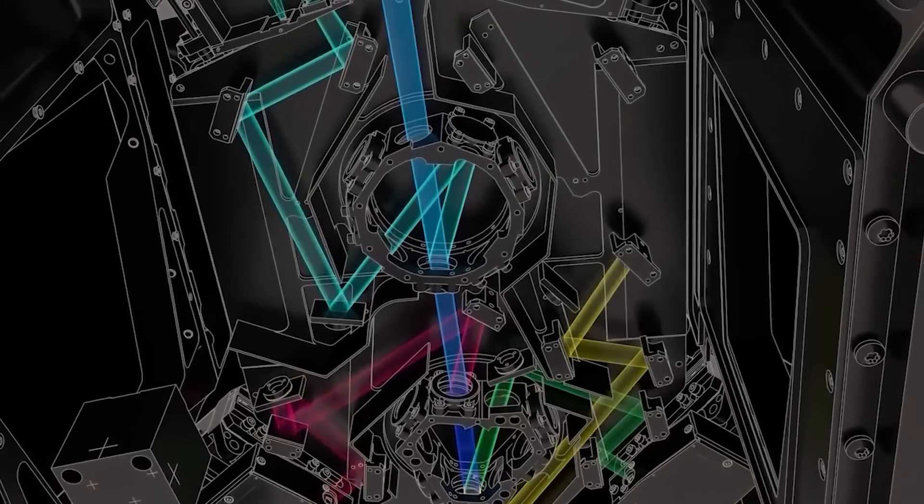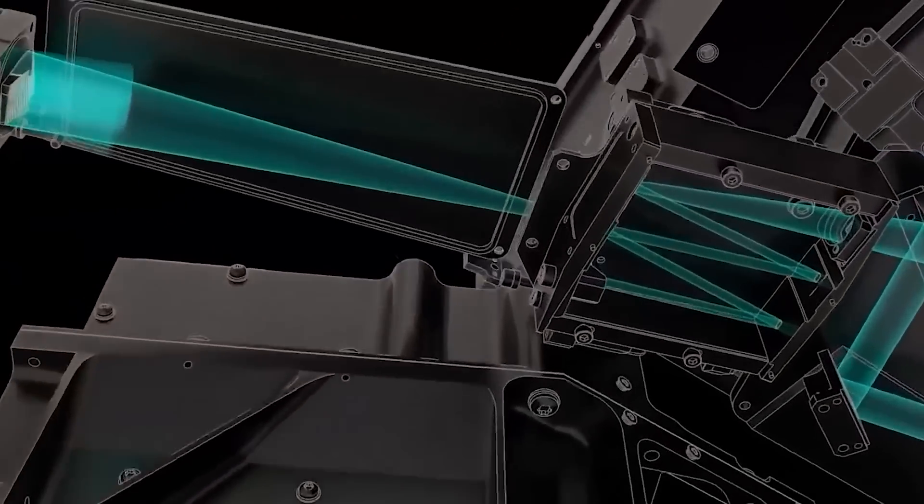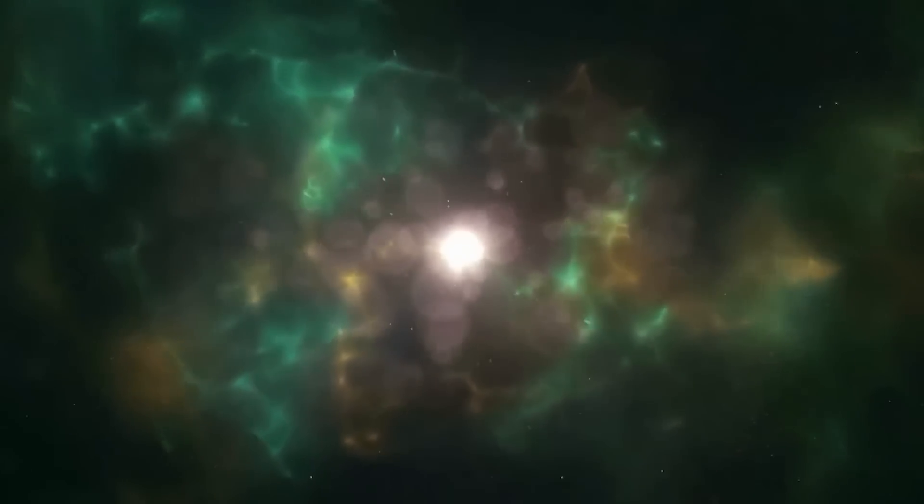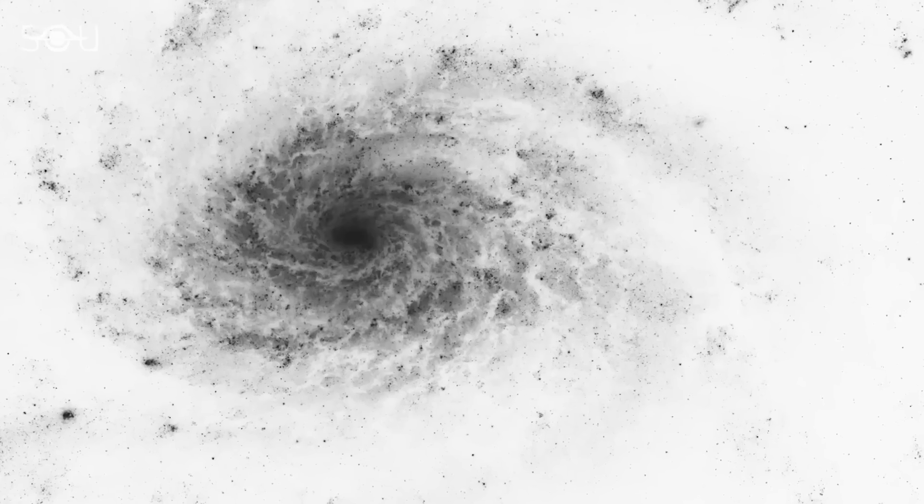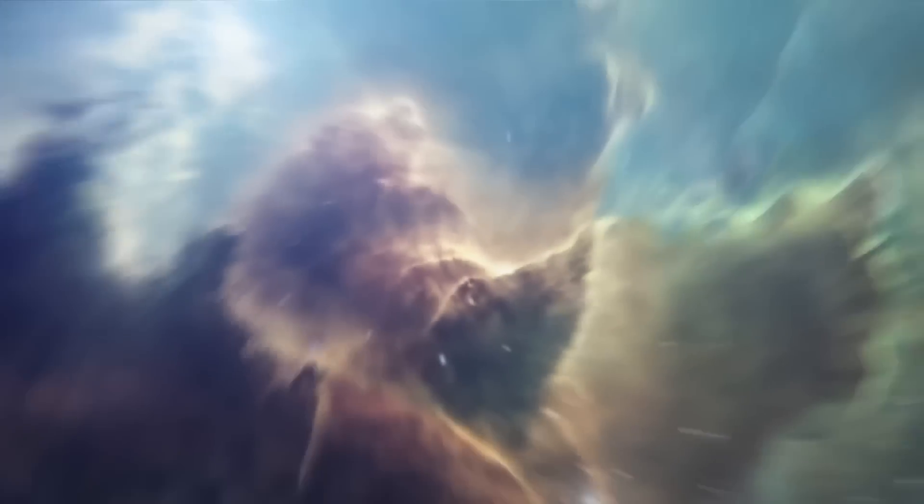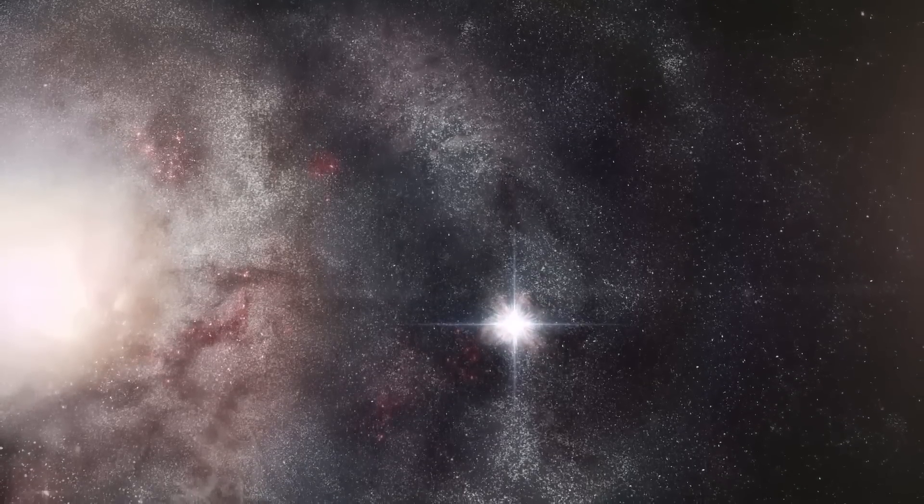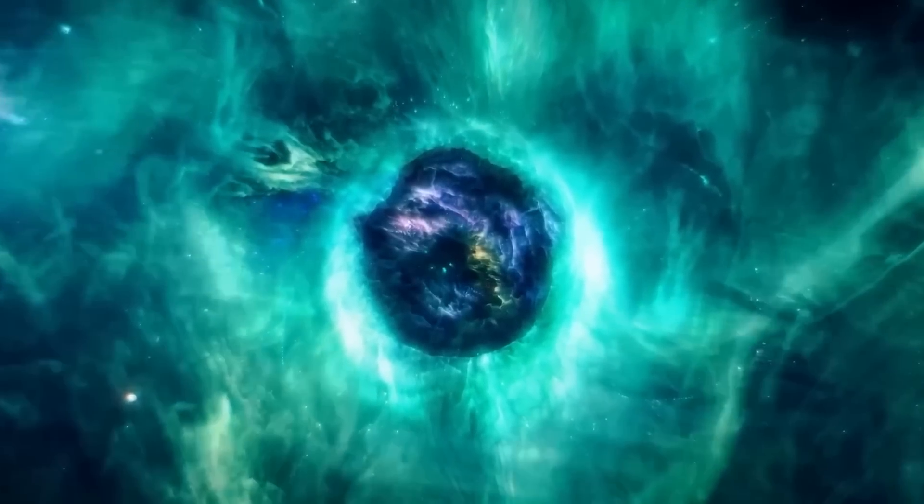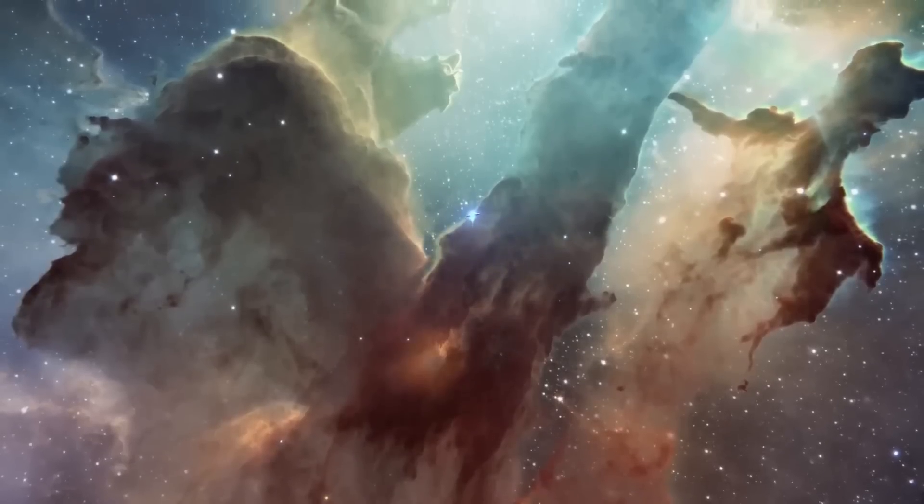So how can a galaxy emit hardly any visible light? The exact reason is still unclear, but scientists are learning more every day. One possibility is that it may contain very few stars, or they may be too dim to be detected with current telescopes. Another theory is that the galaxy's stars may be shrouded in dust or gas that absorbs visible light, or that the stars are too young or old to emit much visible light. It's also possible that the galaxy is experiencing some environmental effects inhibiting star formation and suppressing the production of visible light. For example, it may be located in a region of space with low metallicity, making it more difficult for stars to form.